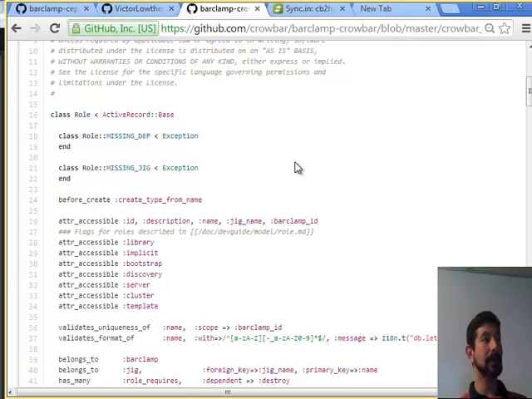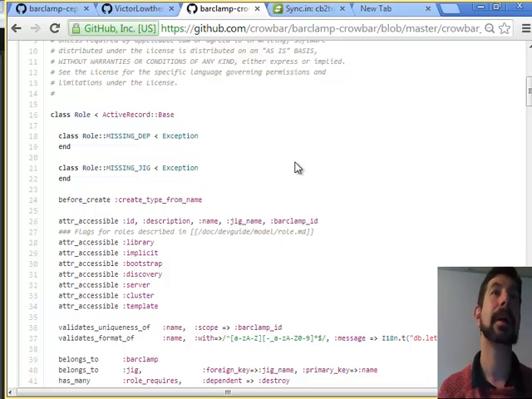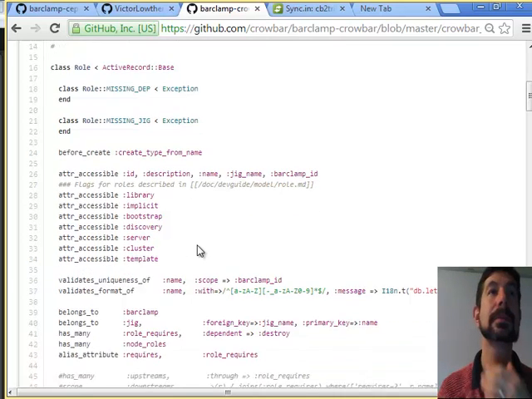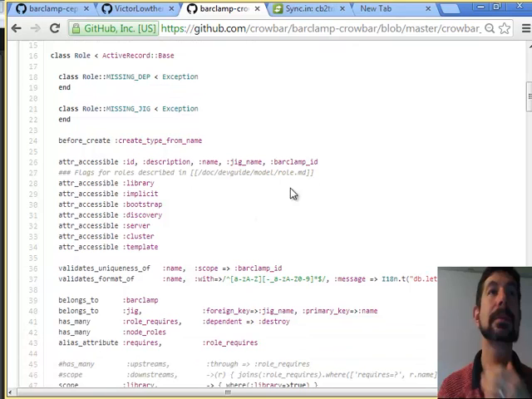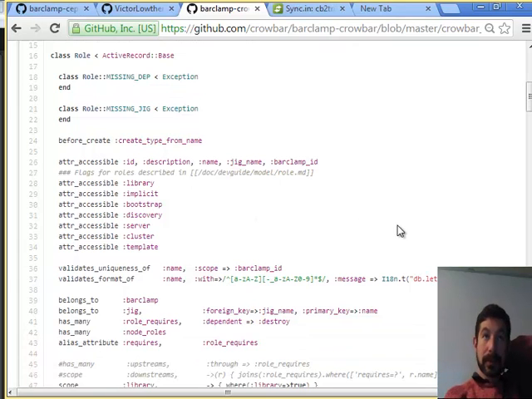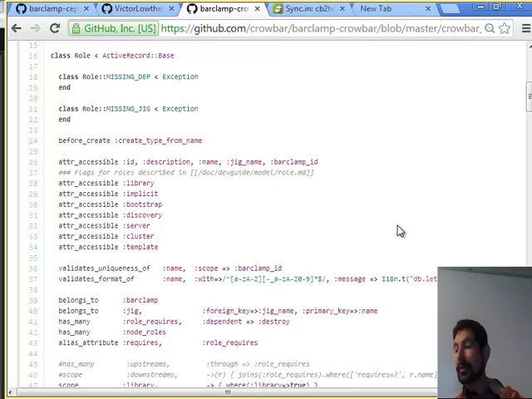Is library actually gone? I've never found anything that actually used it. No, I think what you did was implicit. The rationale for having it was that if you had Oslo as a role where OpenStack had an underlying thing, you would flag it as a library, and then you would know to expect it to be a required thing. So implicit is probably a duplicate. Yeah, at this point they pretty much mean the same thing.